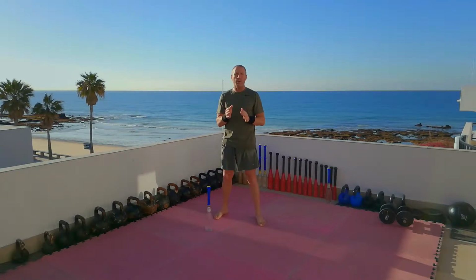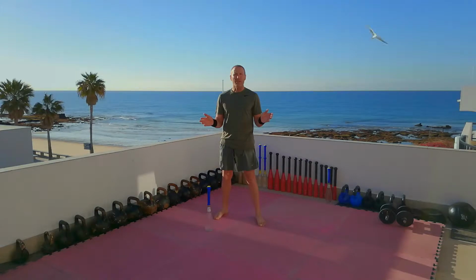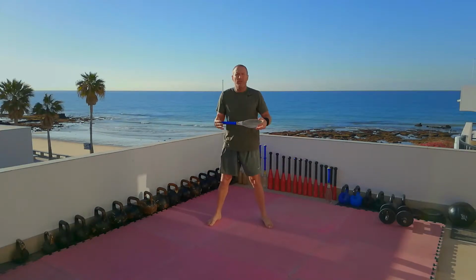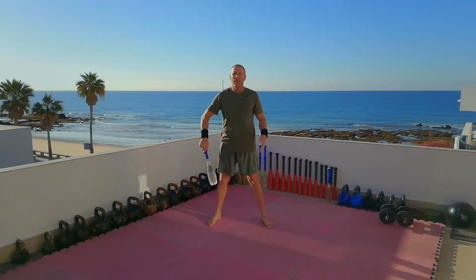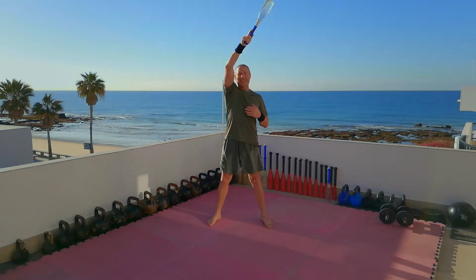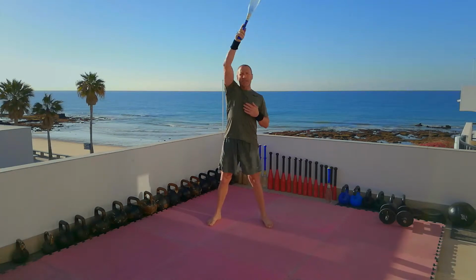Today I'm going to show you a quick workout just using a Pavla handle and a set of dumbbells. So let's stop talking and let's get it on. We've done a general warm-up, and now we're just going to increase our dynamic range of movement with some basic swings, rotational movement of the shoulder, using this fantastic tool from Heroic Sport.